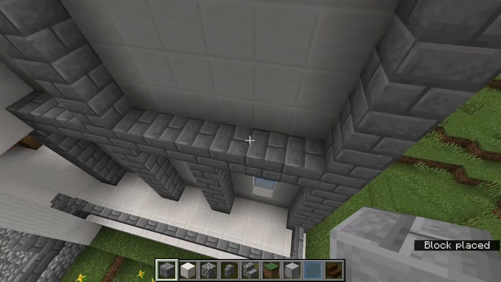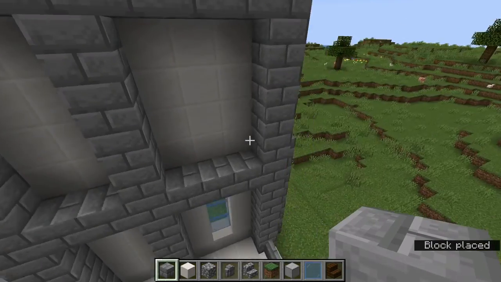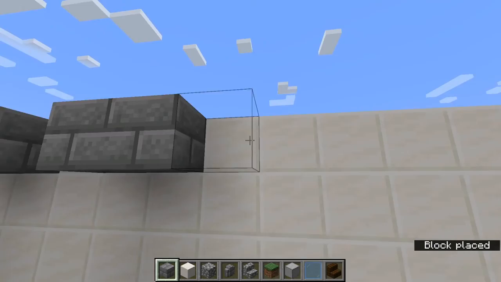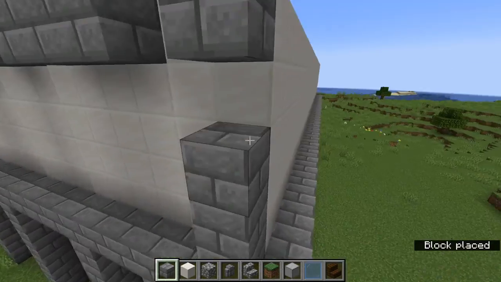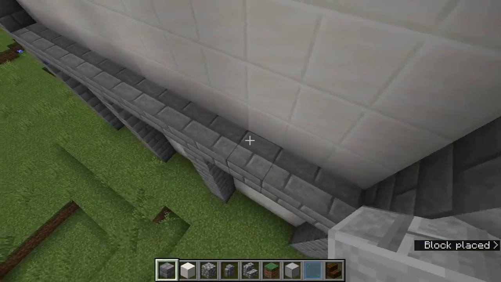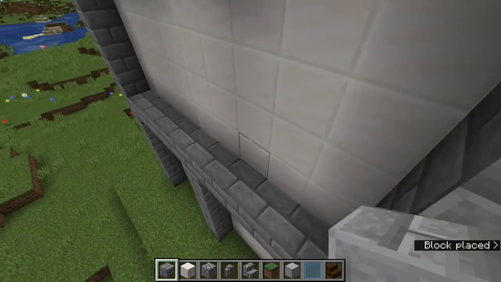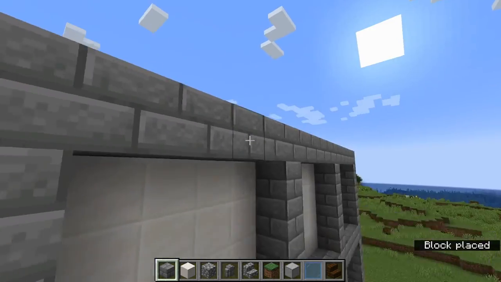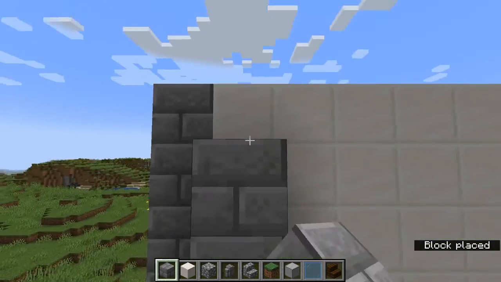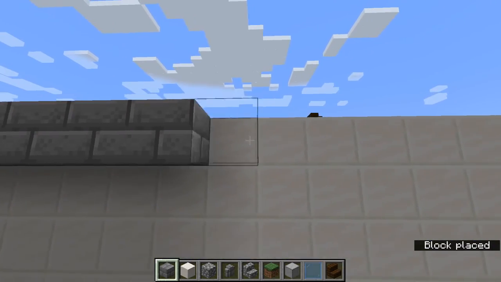So pillars, like so. Bring this up, bring this across, like this. I'm a very unorganized builder, I will admit that. All right, so we did that. We gotta do the back side. Bring this all the way around.